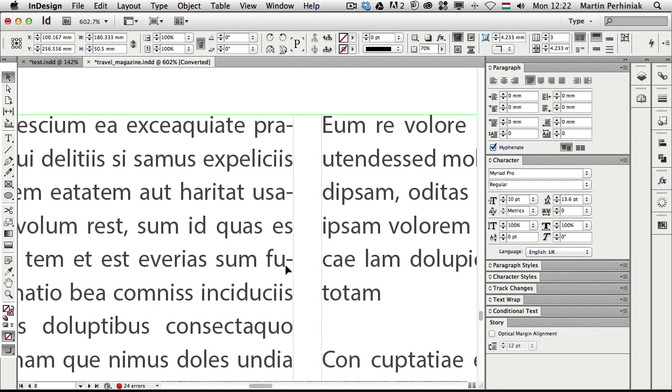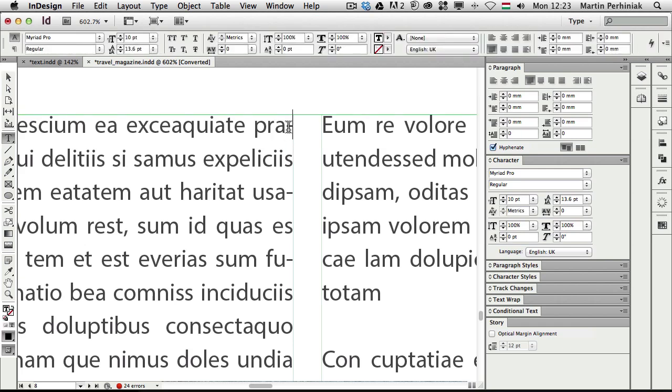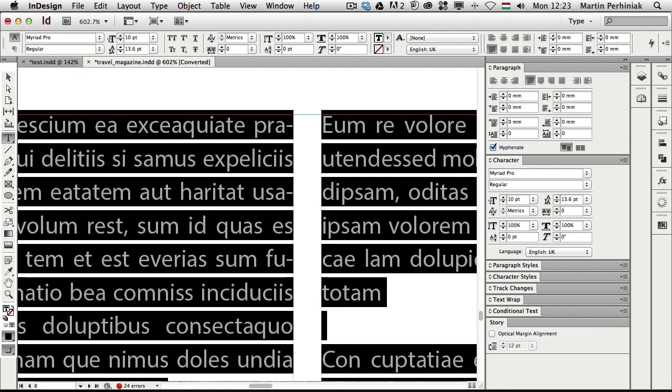Now this is useful, but this looks actually better if all these hyphens are outside of the frame, so they actually are hanging outside of the frame or the column. And this is called Optical Margin Alignment, or as it used to be called, Roman hanging punctuation. This is something we can do by just simply turning this option on.